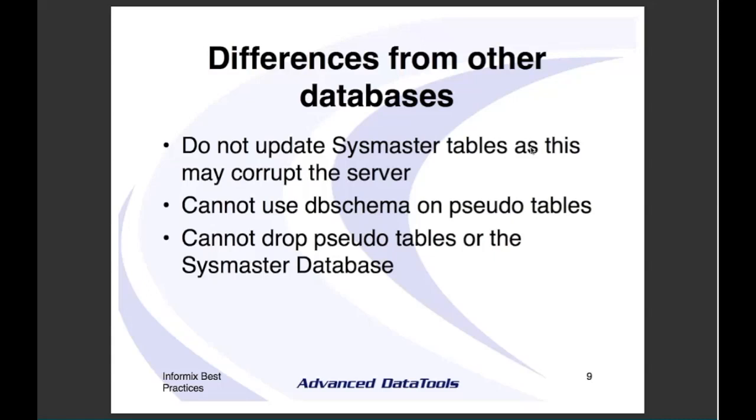Now, the isolation level is dirty read, and the data is very dynamic. A user may be running a query, and you can query the Sysmaster database and see their SQL and the query they're running, and then they log off or the query's over, and that information is gone. It's not saved.